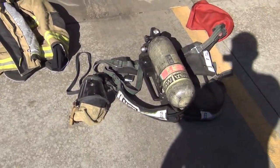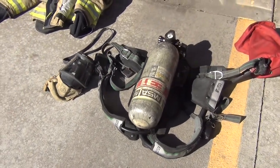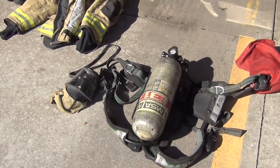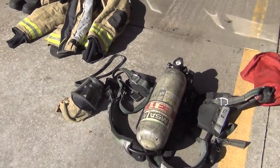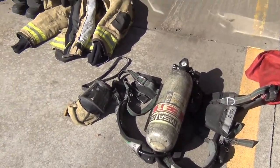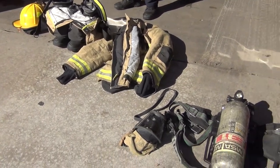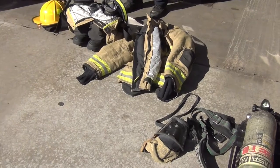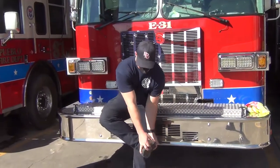And then we have what we call the SCBA. We talked about it a little bit earlier. It has compressed air like a scuba tank, and it allows us to breathe in the smoke, and we have fresh air this way. All this equipment that you're seeing right now is probably about $7,000 or $8,000. And once Luke puts it on, he's going to weigh about 50 pounds more than he does right now. And then when he gets wet, he weighs even more. So you can see firefighting is physically demanding. Okay, Luke, go ahead and start.